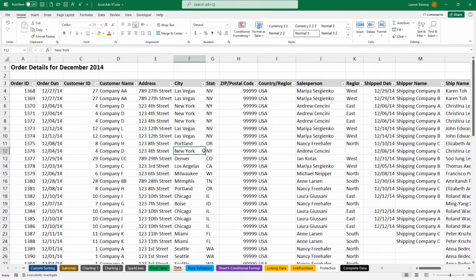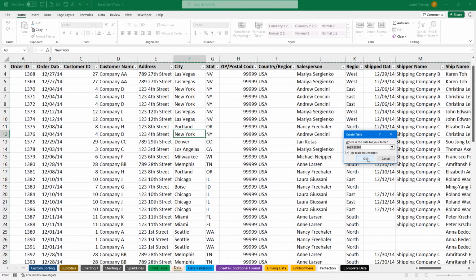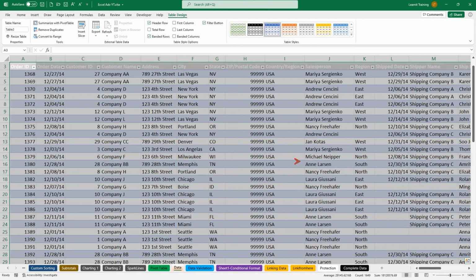However, though, if I create a table, we learned about that in the very beginning. If I put my cell address box in here and I hit Control T and I give this data set a name, I'm going to hit Control T and hit OK. Now remember, we do that so that we can get access to the Table Design tab. I'm going to give my table a name. It's just a good practice. I'm going to call it table data, December 14.